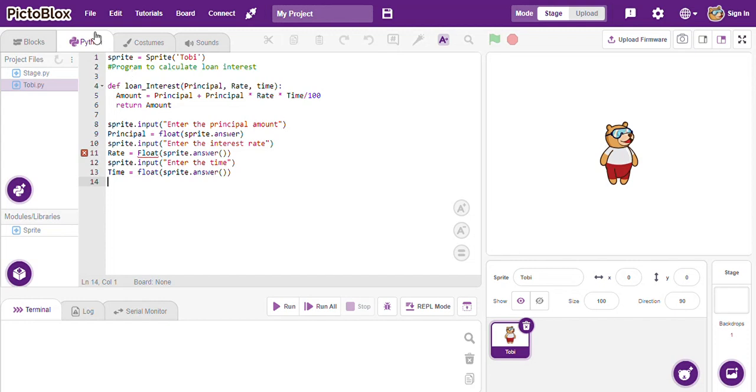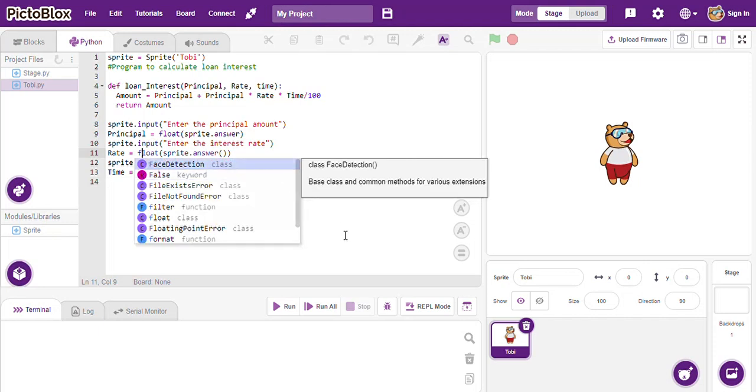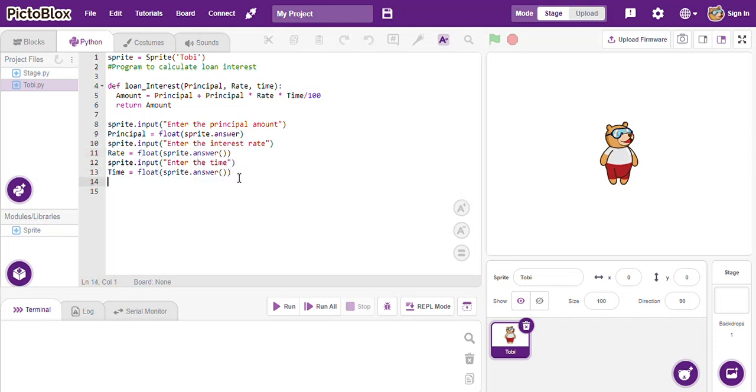So the next thing to do, okay, we need to change this to lowercase, good, so that we don't have an error. Then we call our function, where we now have sprite dot say, the loan amount is plus string bracket.